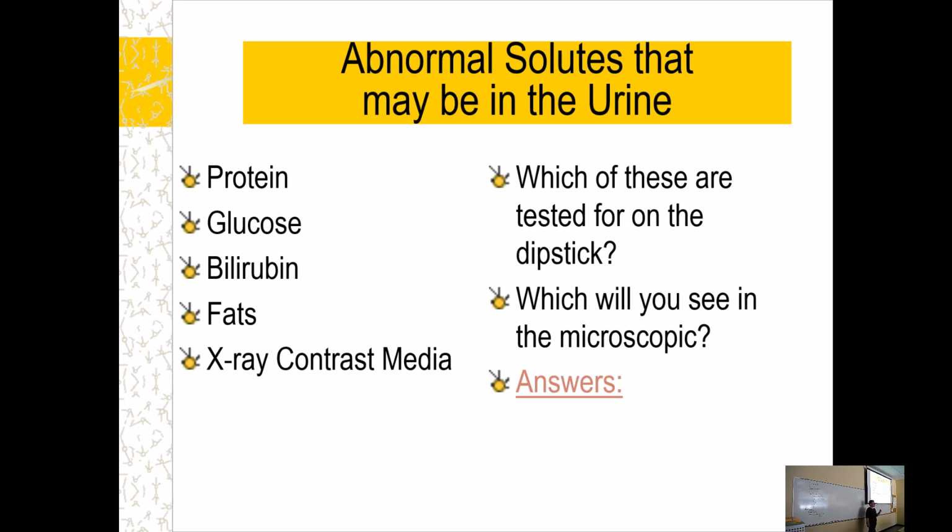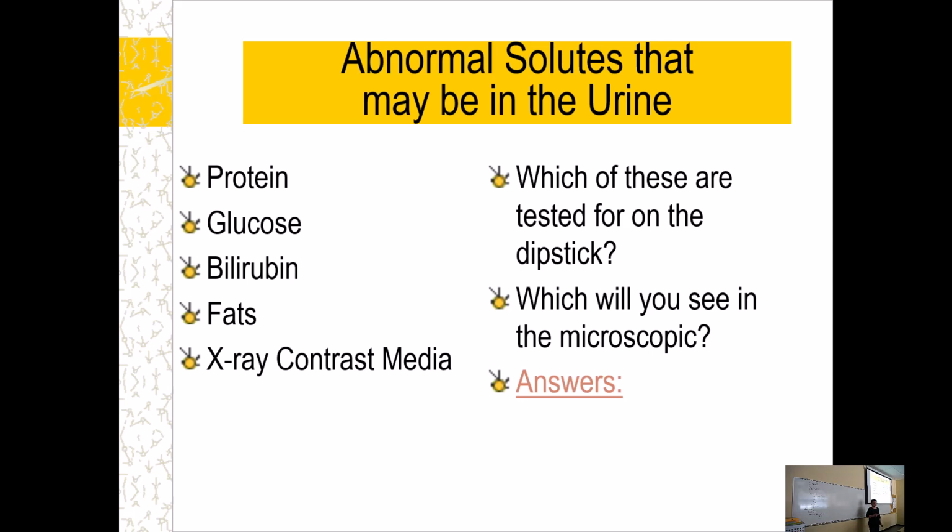X-ray contrast media. This is one of my favorites. It's going to take your specific gravity and bump you up to 1.060 sometimes. This is why, after you have like a CT with contrast or whatever, they're like, drink plenty of water. Please drink plenty of water. Get that stuff out of your system. Because not only is it going to affect our labs, it just can't be good for you to have that hanging out in your body, right? X-ray contrast media will affect specific gravity.